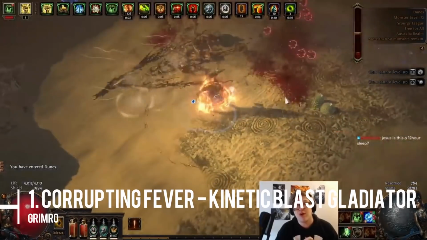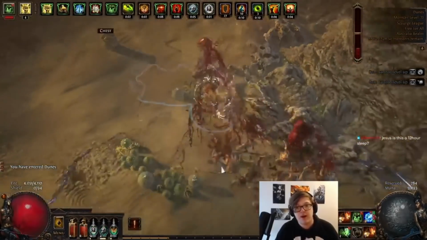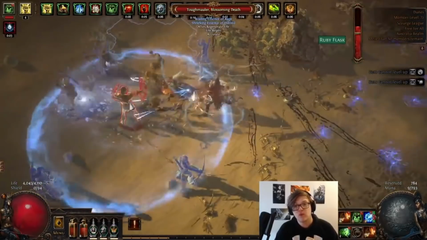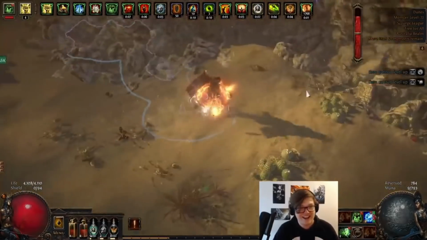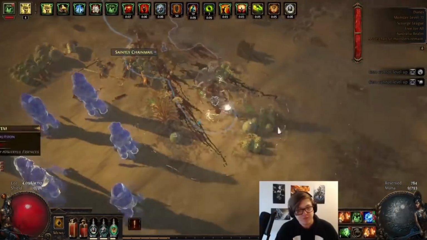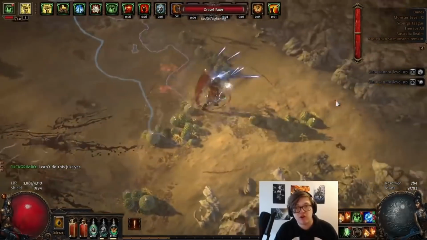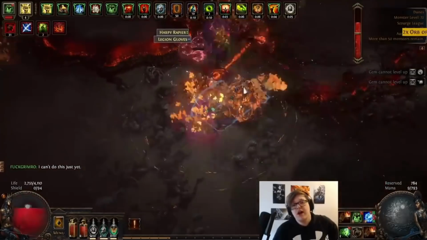So the first build that we're going to look at here was actually very, very common in the 3.16 league, and at this stage, as far as I can see from the patch notes, there's no impact on Corrupting Fever. Now, there's a number of builds out on this one, including Tornado Shot Corrupting Fever. What it excels at is applying Fever stacks to a large number of enemies in a very short amount of time. It's actually a really great map clear build and early game mapper. Now, where it's not so strong is in the end game bossing, but that being said, it still holds up.